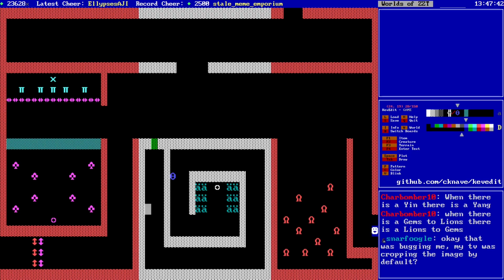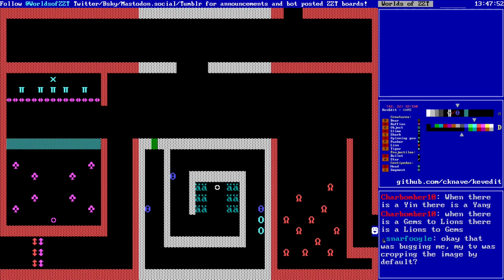With a few of them. Select those. Colored segments for the body. We can attach them. Again, creature menu. Okay, that'll give players something to scare them.